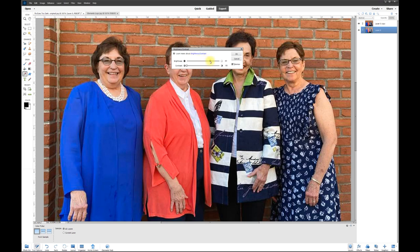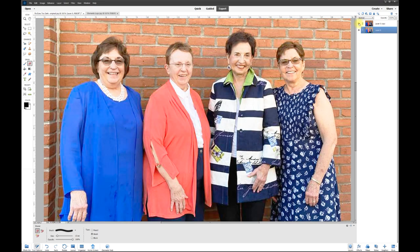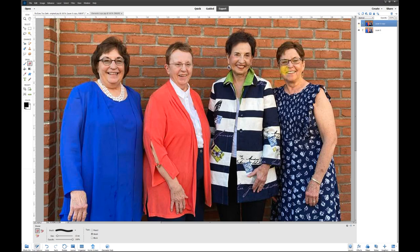Just adjust brightness to where we like it — let's say right around here. It almost looks like they're not even wearing sunglasses; more like see-through glasses. I left brightness at about 72 percent and hit OK. You can toggle the top layer off to see what the brightened bottom layer looks like on its own — everything is super bright — but once the top layer is on, it shows through exactly where we want.